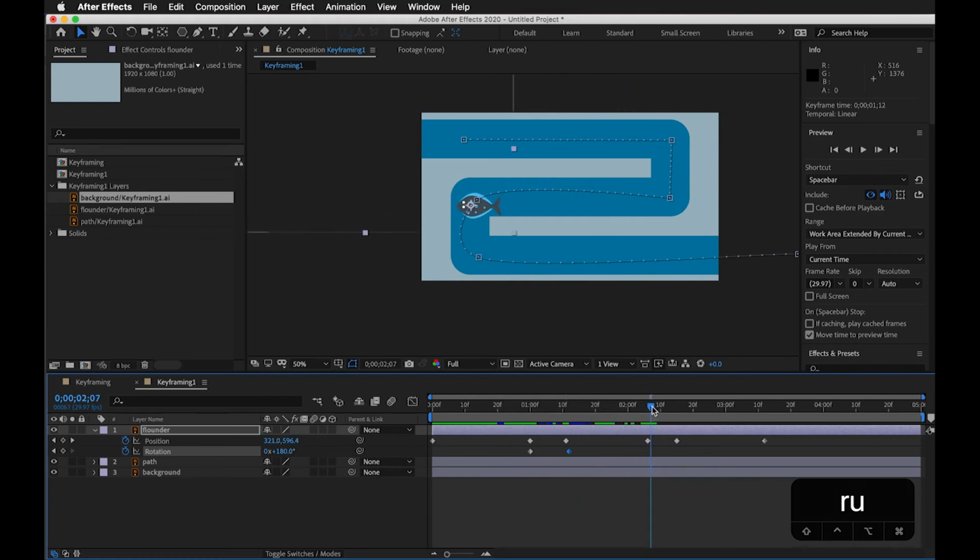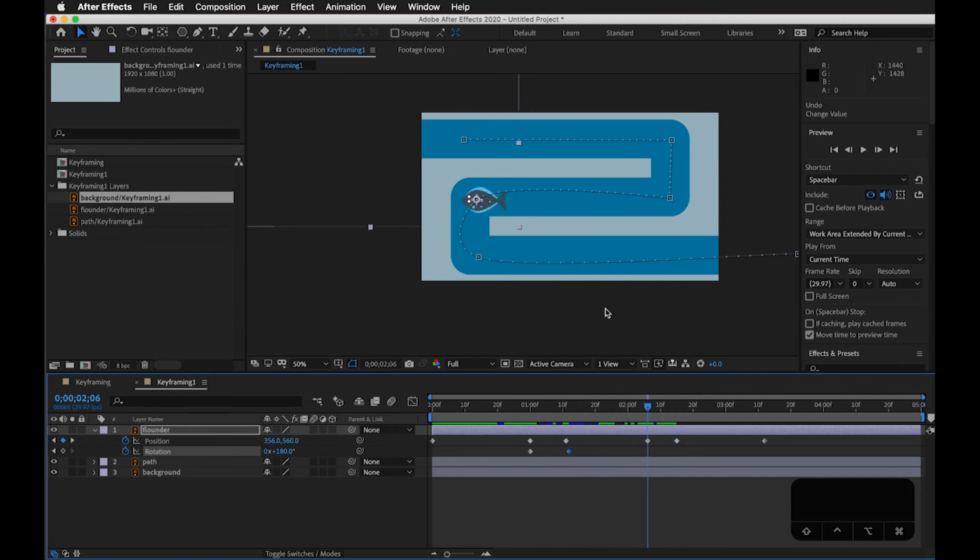Okay, this is an area that tricks people sometimes. If I want this to start turning here, the problem is if I start moving this like this, After Effects is going to interpret all this as movement, as a transition. So you can see it's already starting to move in the middle, which is not something I want, so I'm going to do Command Z.